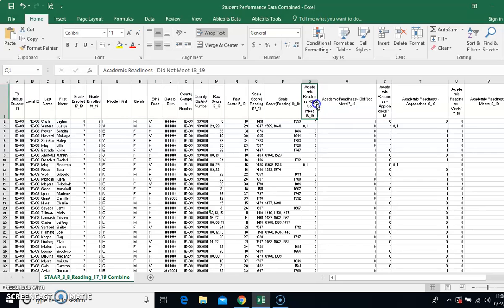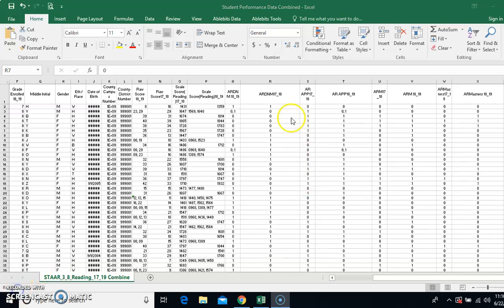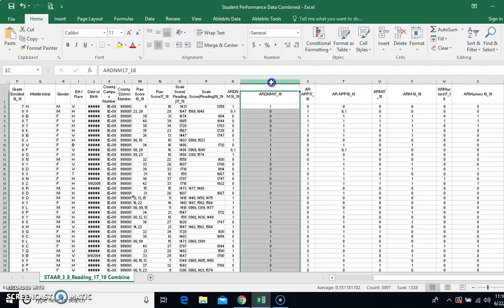And you had asked us to change some of these, so I'm going to change this to AR, DNM, like that. And then I'll pause the video and go ahead and do that for all of them. Okay, you can see that I've renamed all of them, and I like to center stuff up. It just makes it easier for me to see and to deal with.